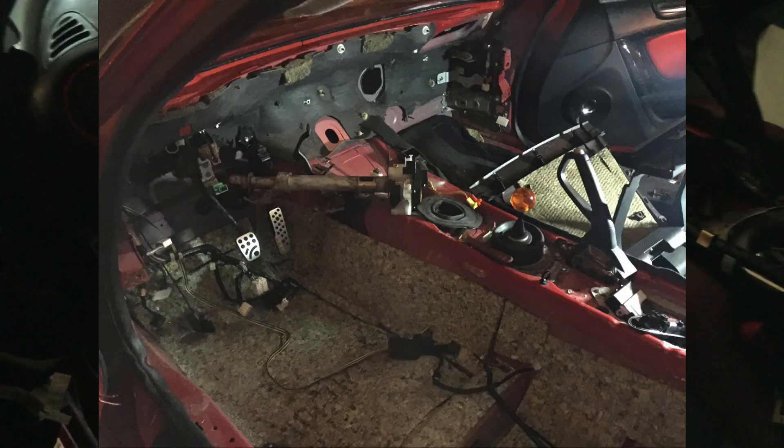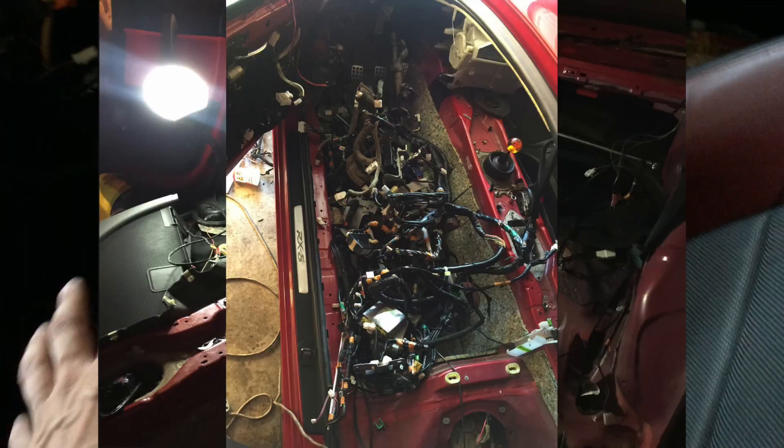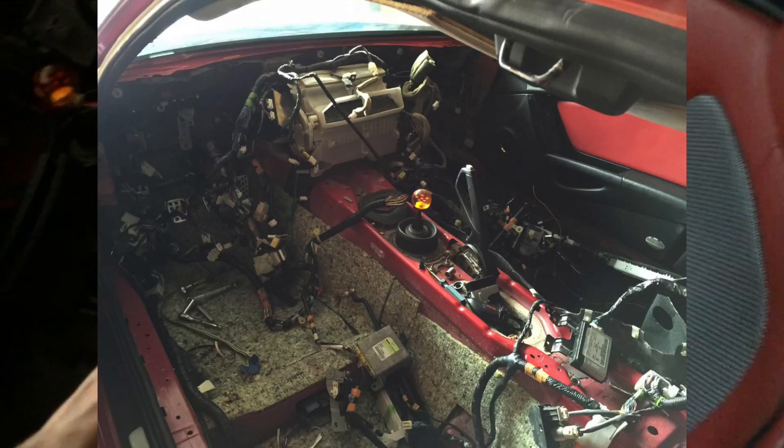With the interior wiring, it was kind of the same deal — just getting everything to go in its place. I'll show you a progression slideshow of taking all the Series 1 stuff out and gutting the interior. The Series 2 wiring I had to take in and out of the car three separate times, because it kept getting tangled up every time I put it back in. I'd take it back out, untangle it, put it in, and it would re-tangle getting back in the car. Finally, on the third time, I untangled it inside the car and got it all in place.